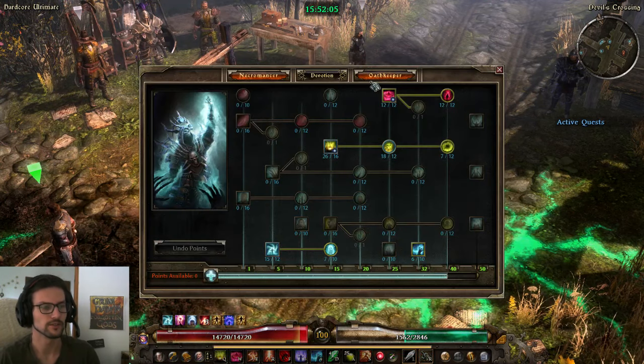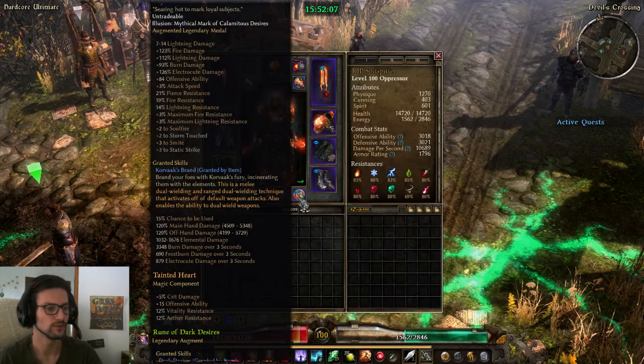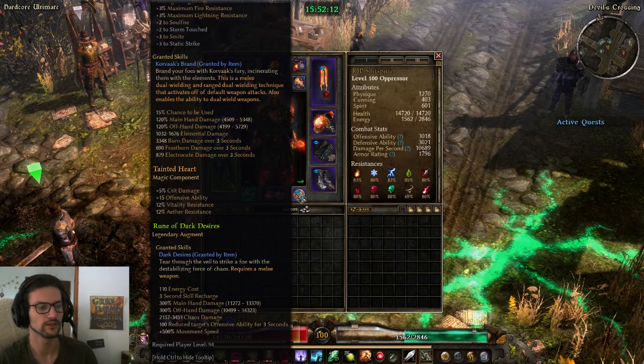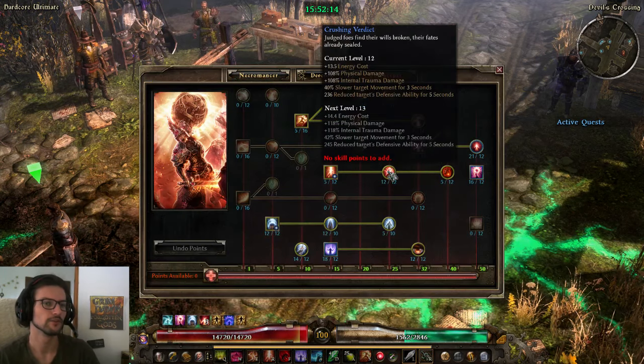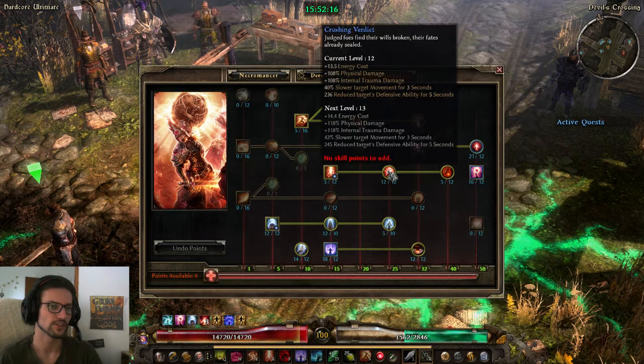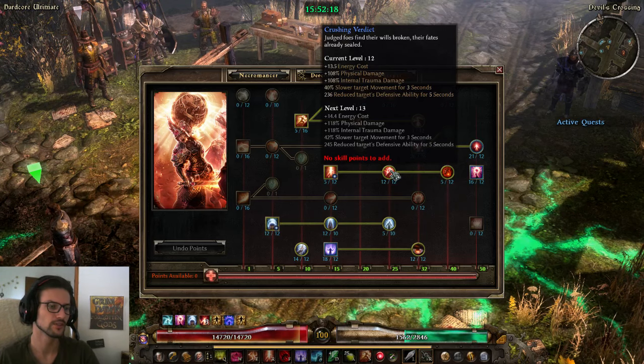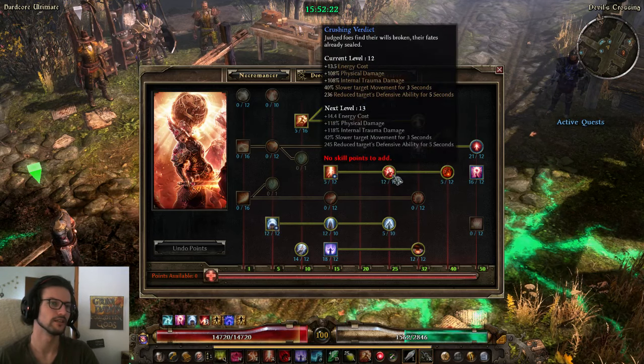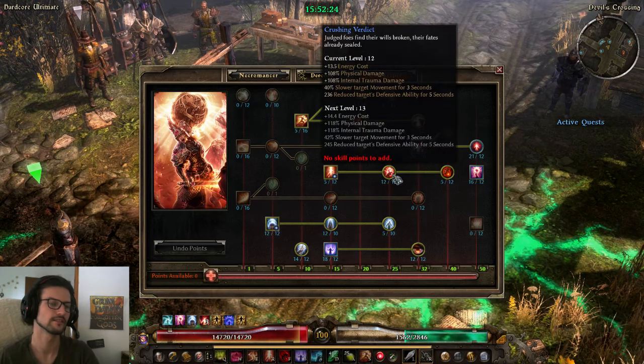I also switched around my rune to the Shatterstrike one, Rune of Dark Desires now. This one only reduces MEOA, not DA. And for DA reduction, I'm using Crushing Verdict now. This should overall be a DPS increase as well, because this reduces NVDA by like 236.